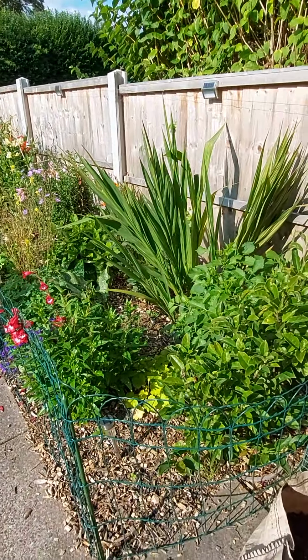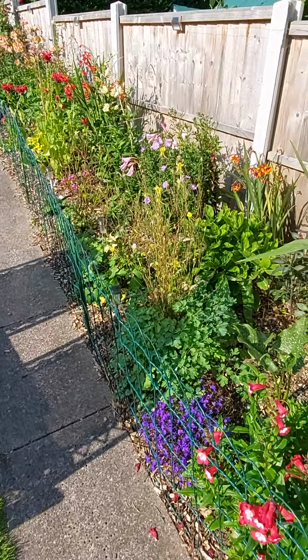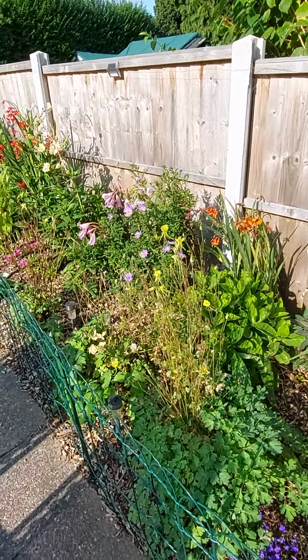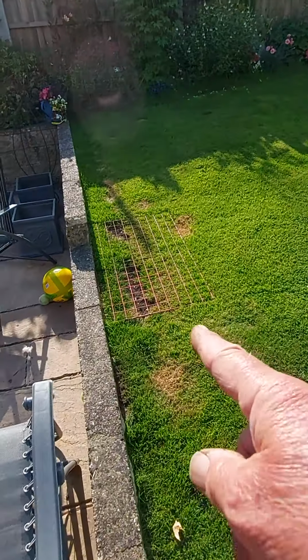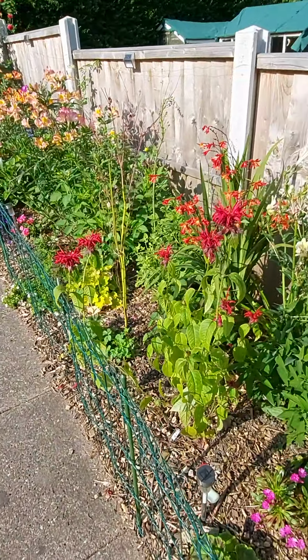It's been crap lately. I've had to fence off because of the hound, because most of the plants we got in, 3/4 of them are poisonous to dogs. So I had to fence off. As you can see, it likes scraping everywhere now and then. I'll keep an eye on there.